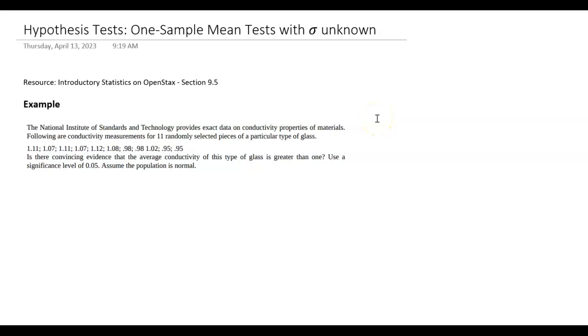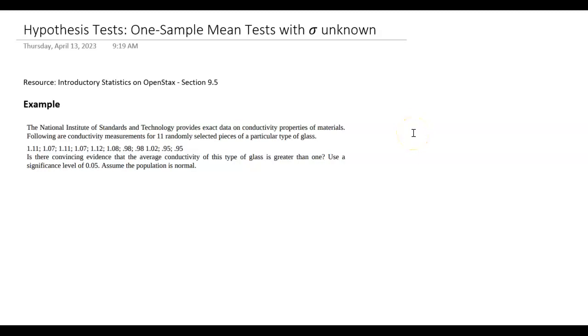Okay, so the first example, we knew the population standard deviation, and you usually do that when you have a current system where you have data and then you want to test to see if some change improves that data. That happens sometimes. This type of example happens a lot as well.